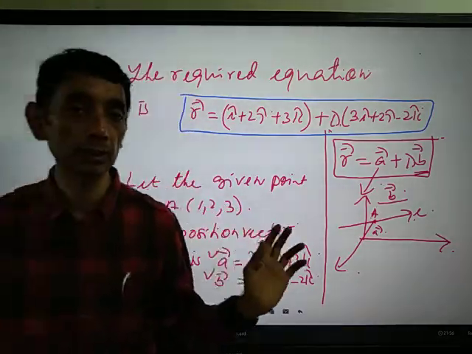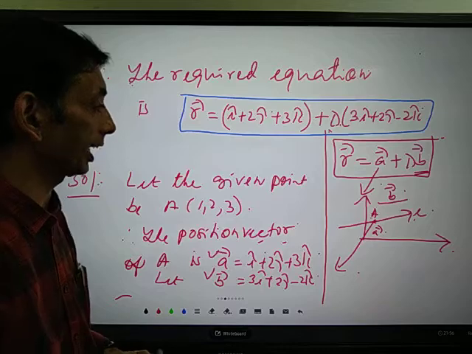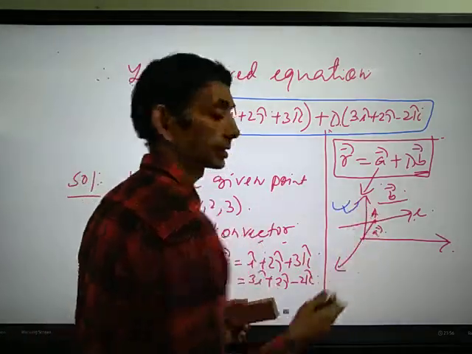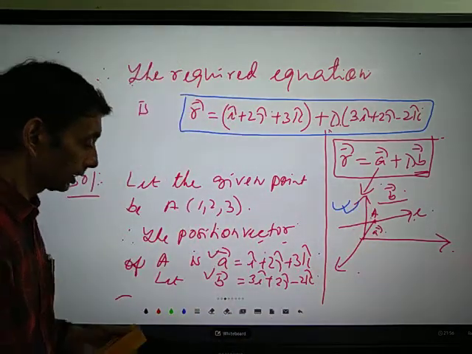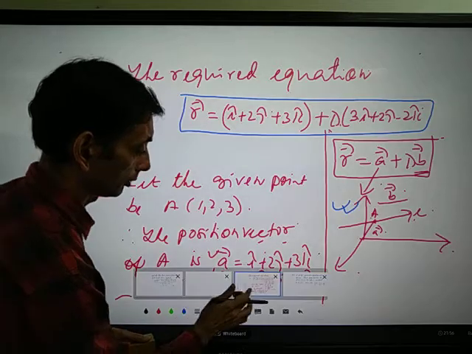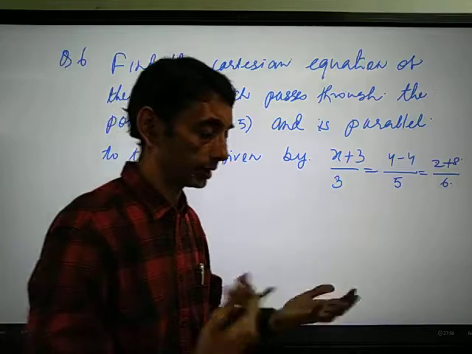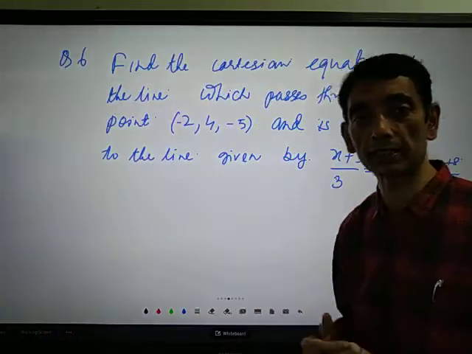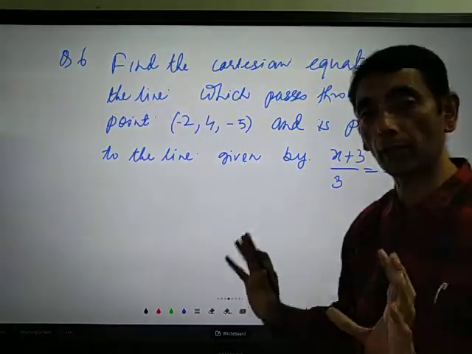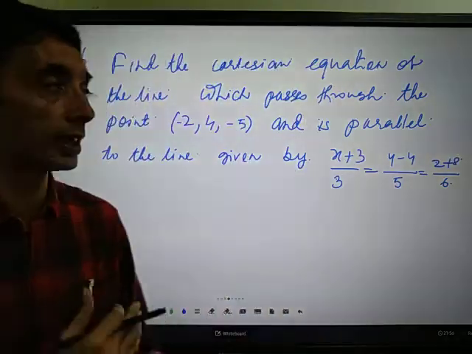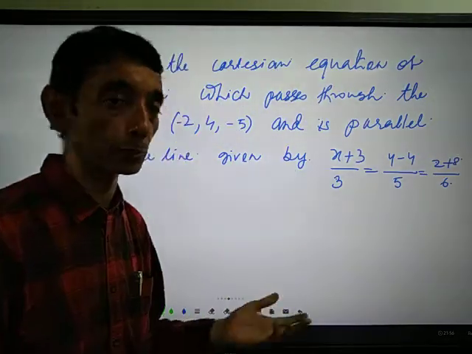If a point is given and a vector which is parallel to the line is given. Very simple answers. Okay. Anyway, we'll move to the next question. We'll try to take questions. Initially, the questions in that exercise are of 1 mark, and slowly we'll take questions which carry more marks.